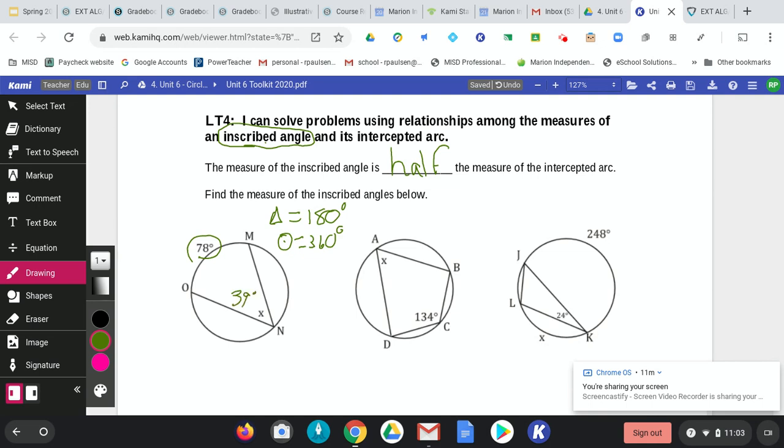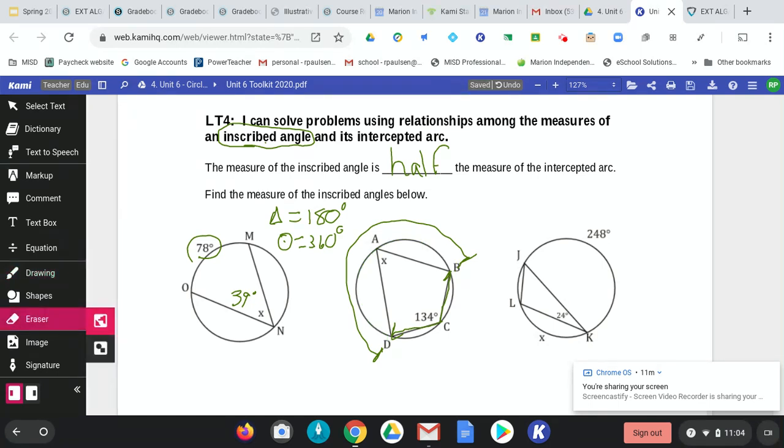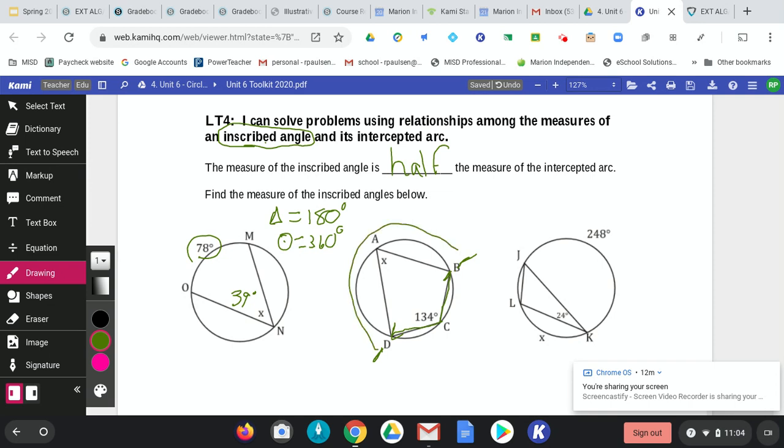Okay, we're going to have some quadrilaterals. We'll do the middle one here. Some of these you didn't have as much focus on, but we're going to focus a little bit on what we can learn about those. So that's the angle. If I stand in the corner of 137 and I put my arm out to B and my arm out to D, what's in between those, from here to here, is its intercepted arc. That's the angle that's going to be doubled. So 134 doubled makes the distance from here to here 268 degrees. That's our arc. That's what the distance from B to D is.